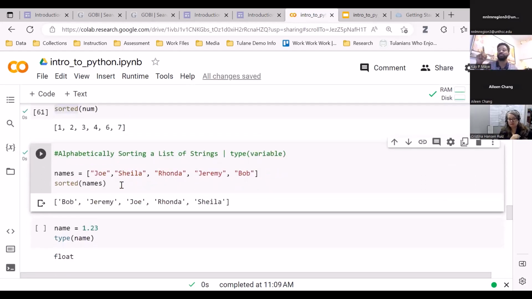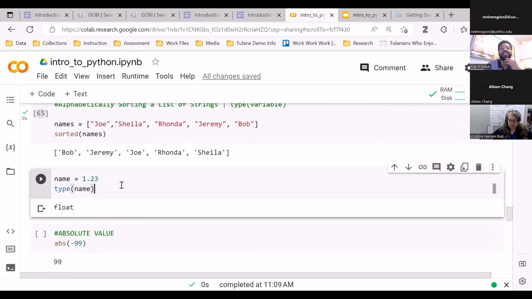But I usually use the method sort when I'm working. Like I said before, there are multiple ways to do the same thing with Python, and none of them are wrong as long as the output is what you envision it to be. Now, you also saw this function earlier known as type. If I say name equals 1.23 and then type name, I'm going to get float.